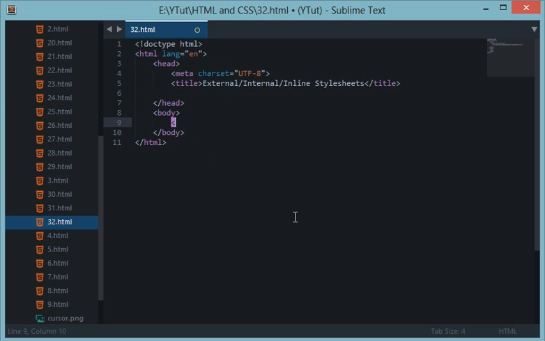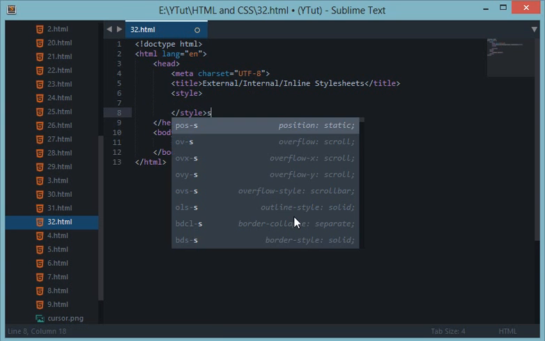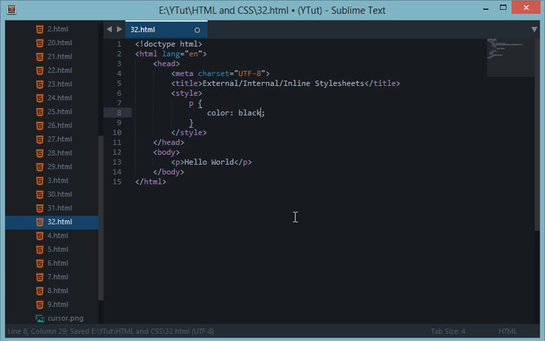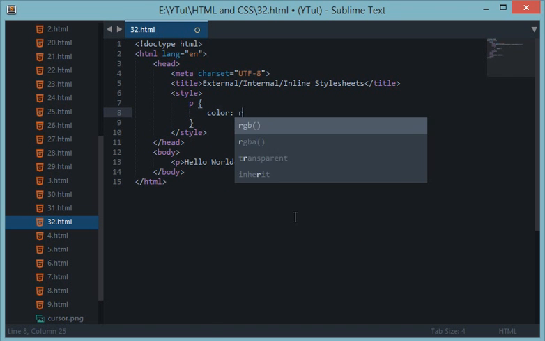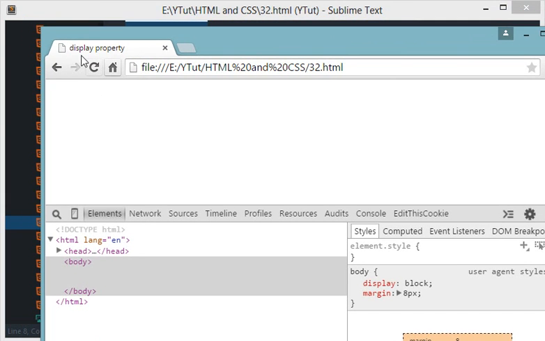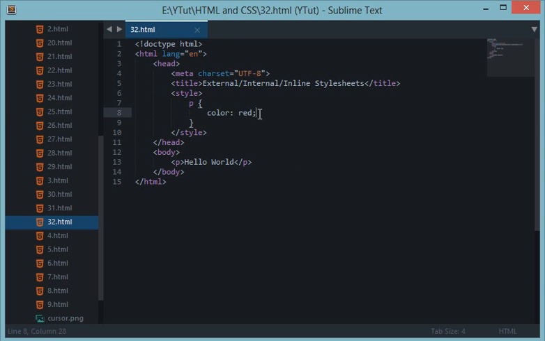So let's say I have a p tag right here and it has hello world. So one way of styling this p tag right here is like style and doing p color black, or basically black is by default, so I'll just do color red. And let's reload this, and I'm lazy enough to change the title. So we got hello world in red color. But let's say I just want to apply this color red specifically to this p.